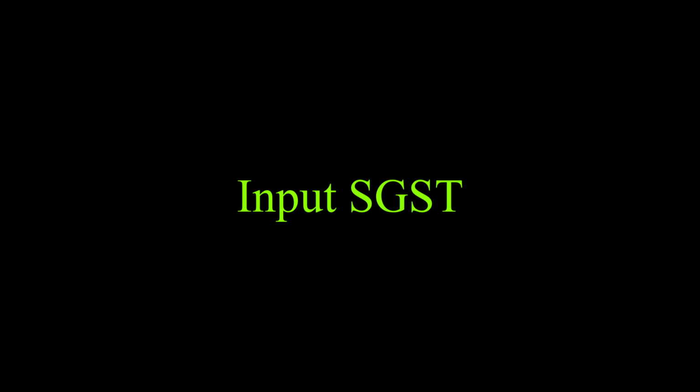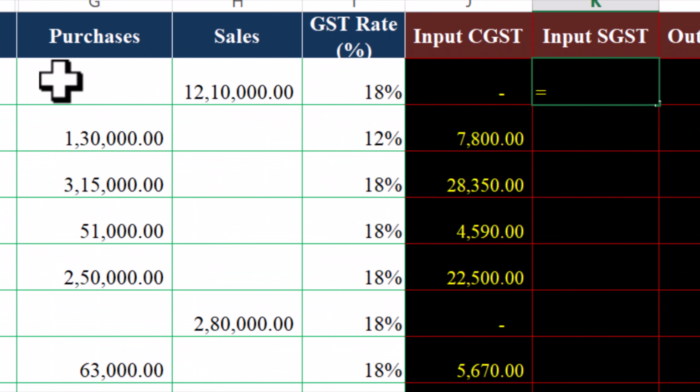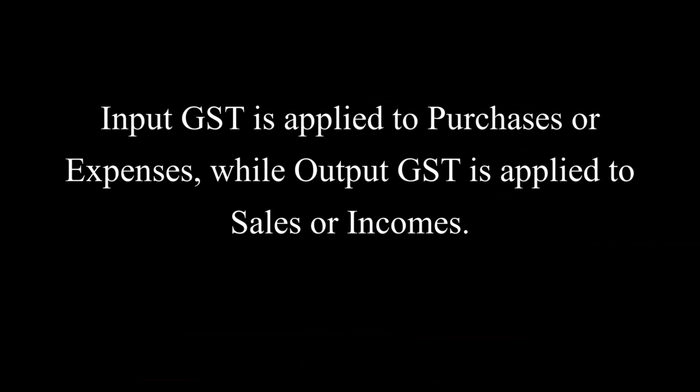Now let us calculate the input SGST. Click on the cell K2 and repeat the same steps to apply 50% of the GST rate for SGST. Note that input GST is applied to purchases or expenses, while output GST is applied to sales or incomes.